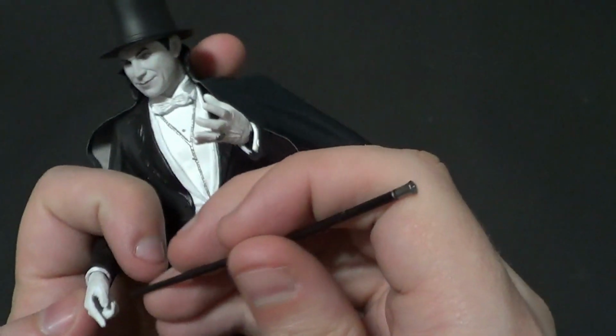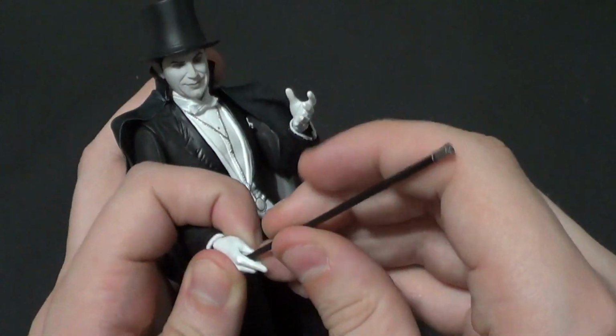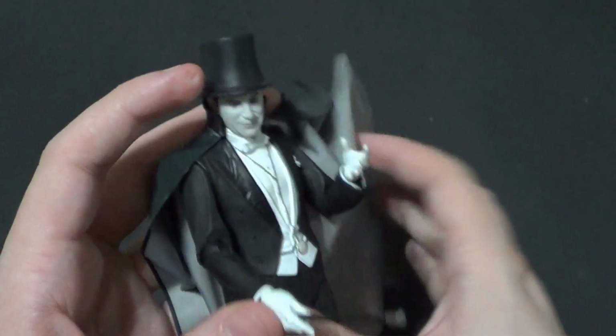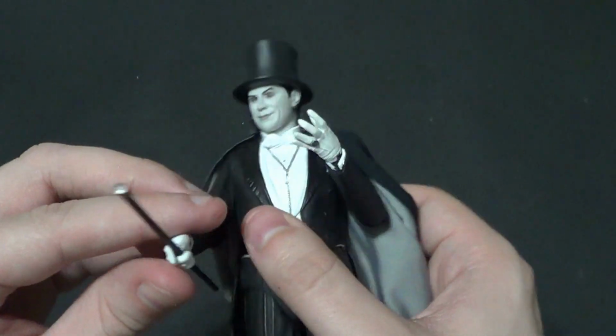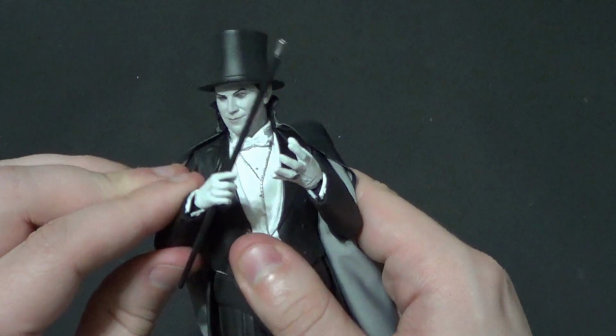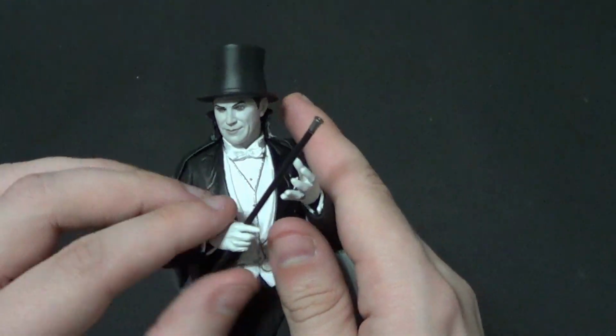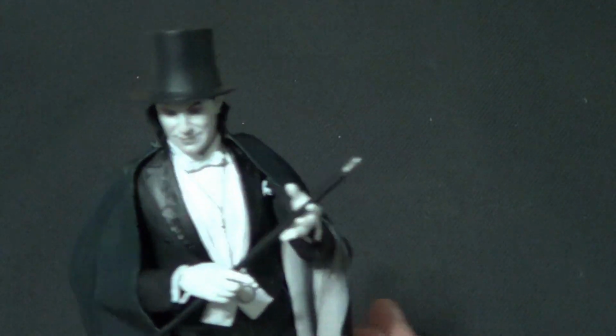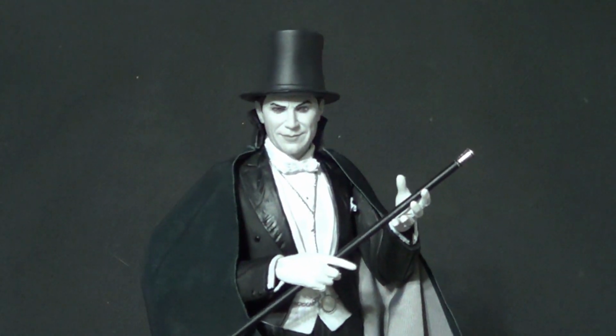If you're a fan of Dracula, I think this figure is a must-have, because we don't get many Lugosi Draculas. We get a lot of kind of off-brand look-alike Lugosi Dracs, but we don't get a lot of Lugosi himself. You know what I mean? So if you love Lugosi as much as I do, if you love that Drac on the attack, definitely pick this dude up.